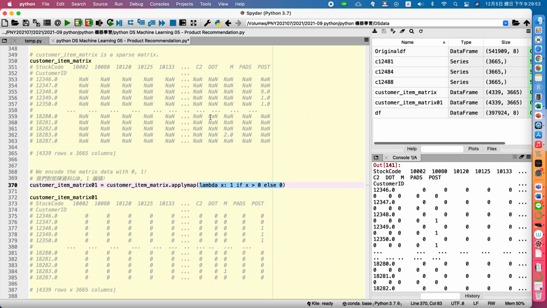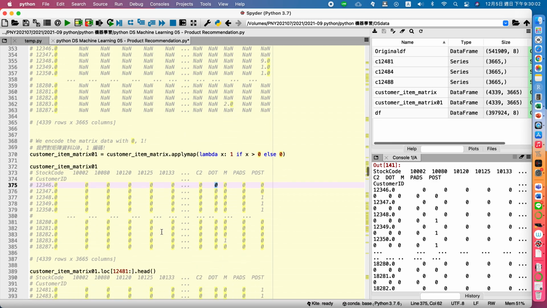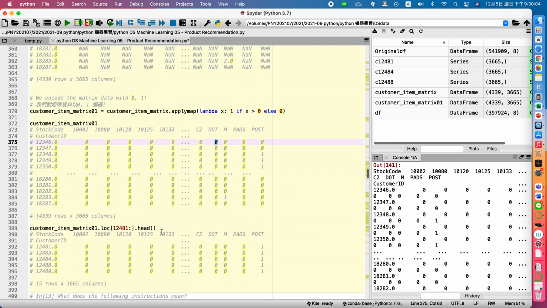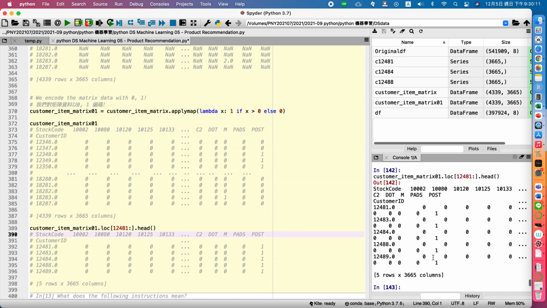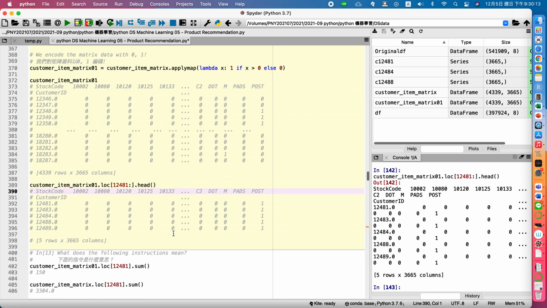We also indicate the missing values with 0, so you may find a lot of cells are 0. Okay, we have to slice some data for us.